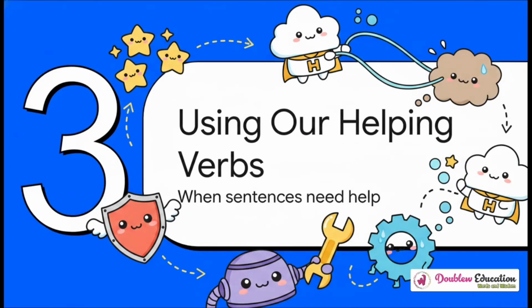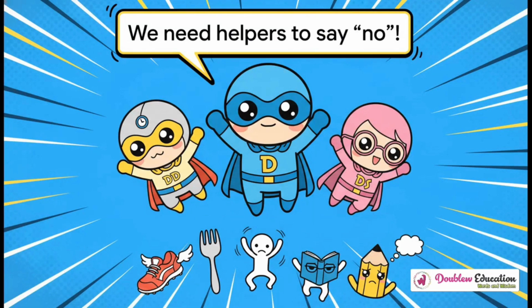Okay, but I know what you're thinking. What if the sentence doesn't have one of those verbs? What if there's no am, is, or are? What do we do then? Well, don't worry. For sentences like that, we just have to call in some special helpers. You see, for most other verbs, action words like go, run, eat, we need to bring in a little help. And our helpers are do not, does not, and did not. I like to think of them as a team of superheroes. They just fly in to help the other verbs say no.